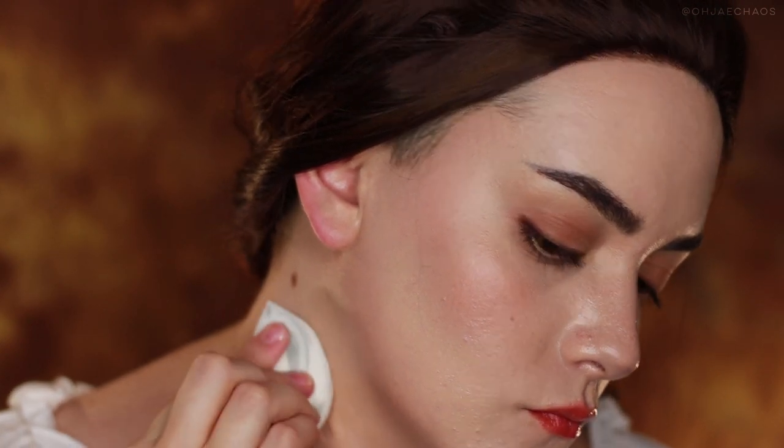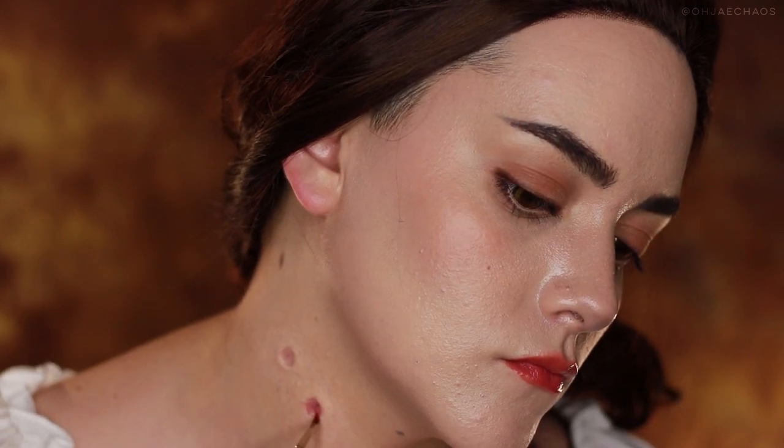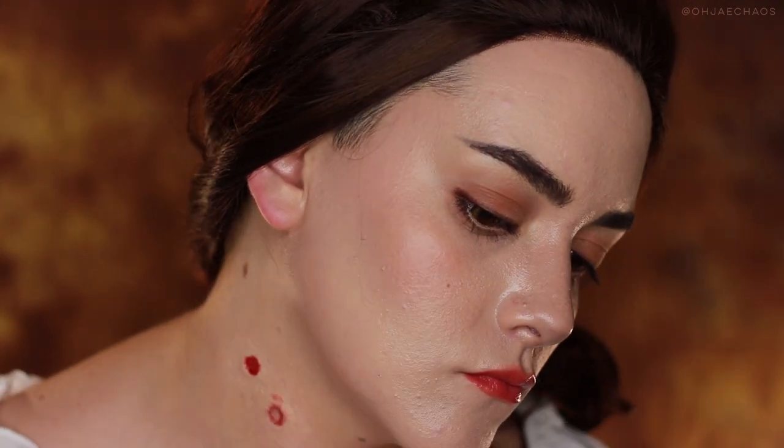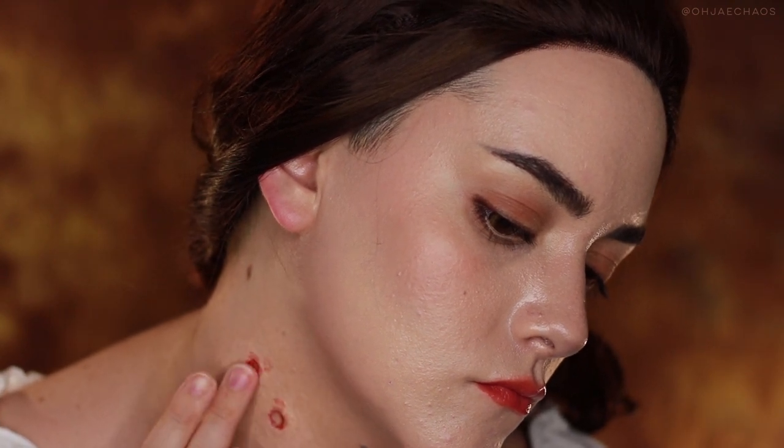But first, I'm gonna take the light blood tone from European Body Art, and I'm gonna put a slight layer in the centers of the vampire bites, and then start to feather them out as if it's like inflamed. And then I'm gonna go in with a deeper red tone and start to build that up and up and up. And I'm gonna tap away the center just to give an effect that the inside surroundings are darker, and so there's more depth to it.